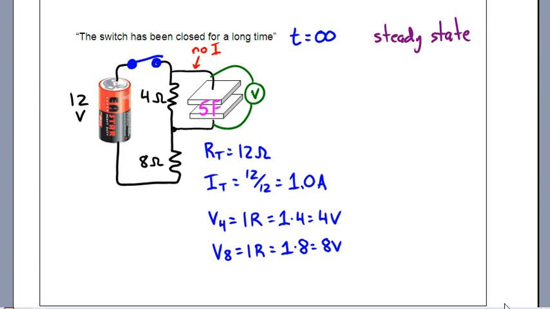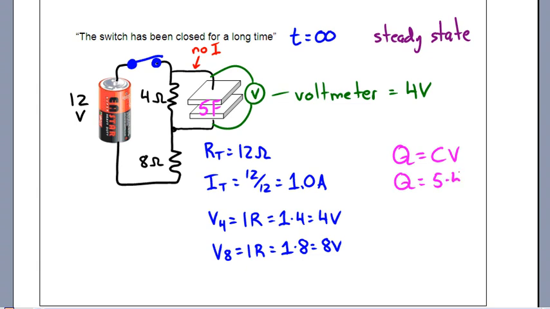So that 4 ohm resistor is going to have 4 volts on it. And if I had a voltmeter sitting there monitoring that, that's really what the capacitor is going to behave like, then this voltmeter and this capacitor, they're just going to be registering 4 volts. So yeah, it'll be a charged up little rechargeable battery. In fact, if you knew that it was 5 farads, you could even figure out how much charge we've got available kind of in reserve. If it was 5 farads times our 4 volts, you could say, oh yeah, we'll have like 20 coulombs of charge all kind of piled up there.